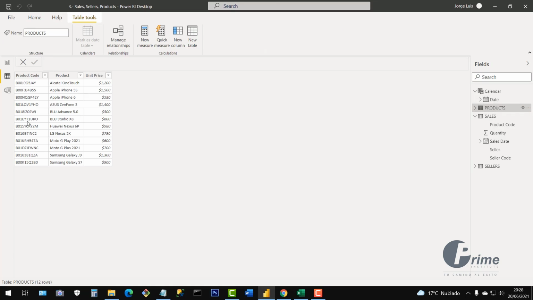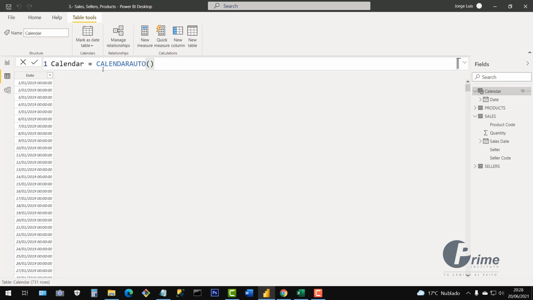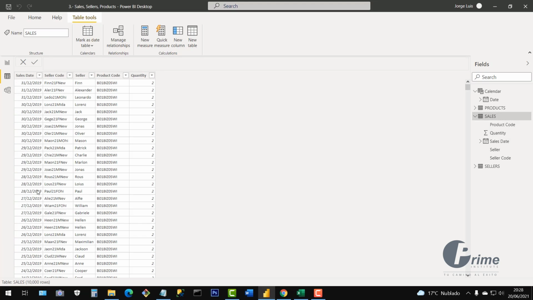The same would happen with products. For instance, it pulled out all the dates. That's why we call it CALENDARAUTO, because it's taking as an automatic reference the dates from other tables. But the only table that we have with this reference is sales.